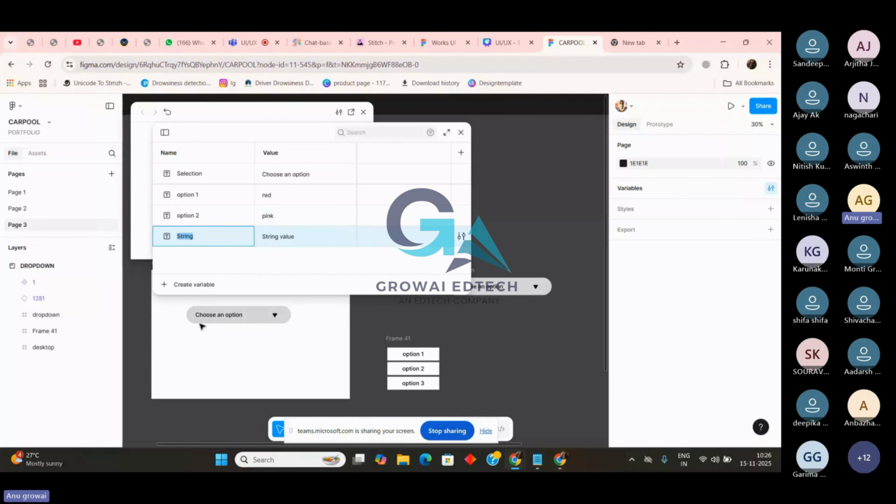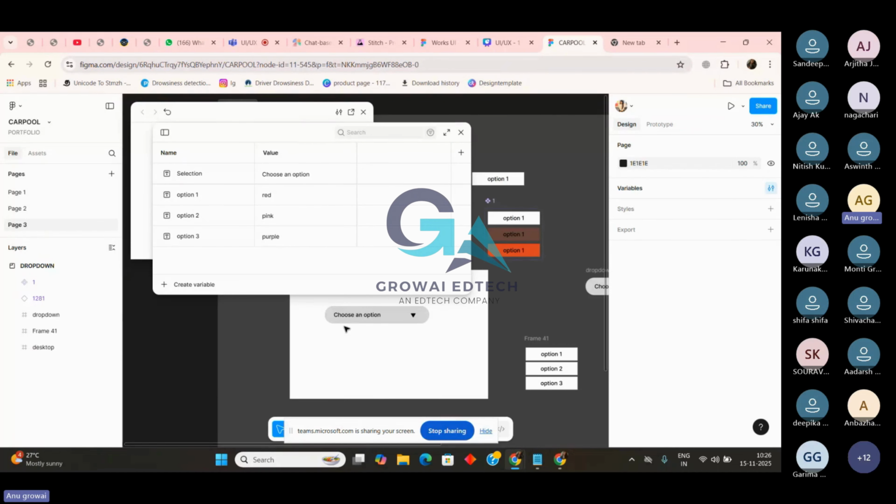And again option 3, purple. Okay, so we have three options and I have created variables for three options and given the value also for the variable. And again for this choose an option, I have created selection and also added the value as choose an option.